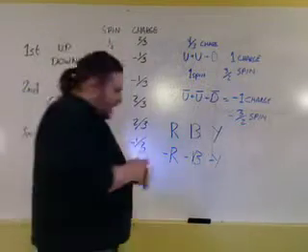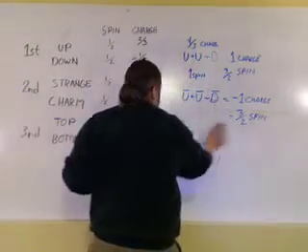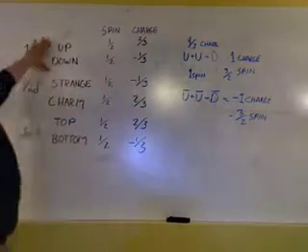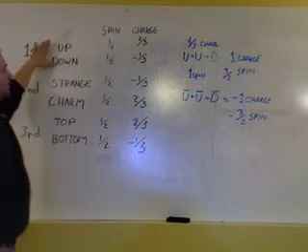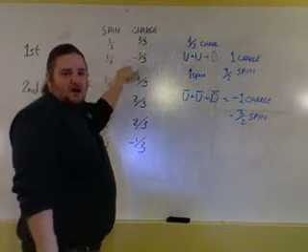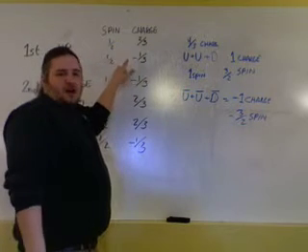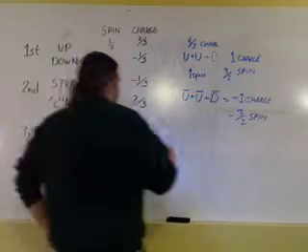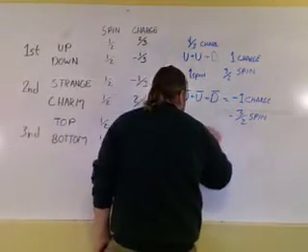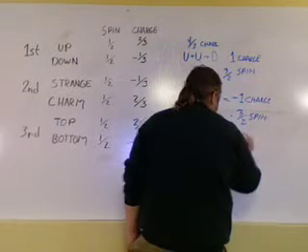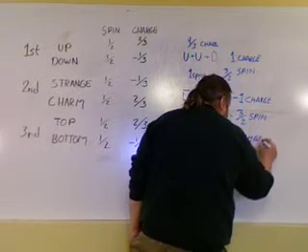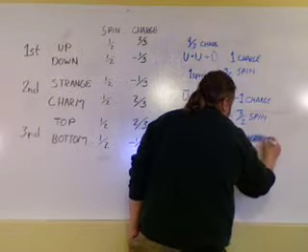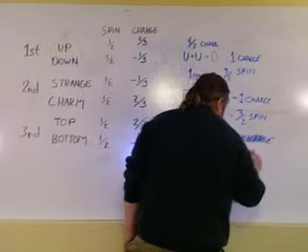Cool? So that was a proton. How about a neutron or other fundamental particle? So a neutron has 0 charge. I'm dealing with my first generation particles up here. It should be up, down, down. 2/3 plus a negative 1/3 plus a negative 1/3 is going to give me 0. So if we're looking at up, down, down, we're ending up with 0 charge and a spin of 3 halves.